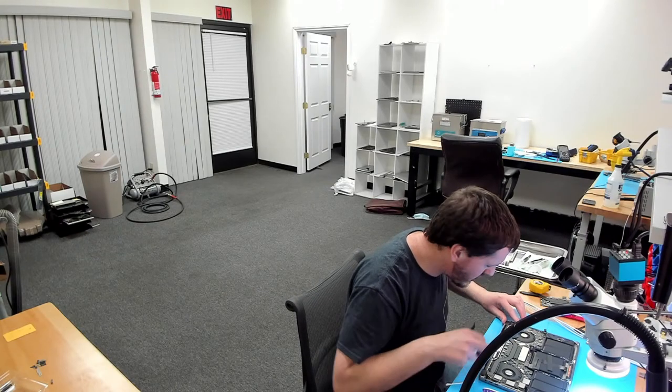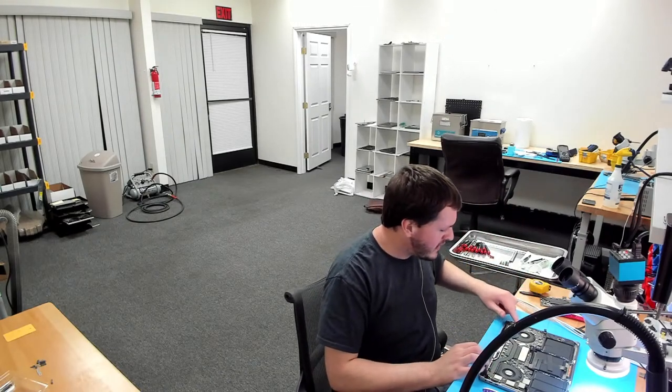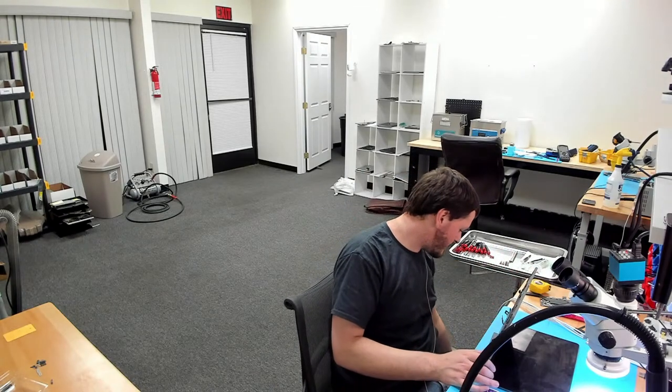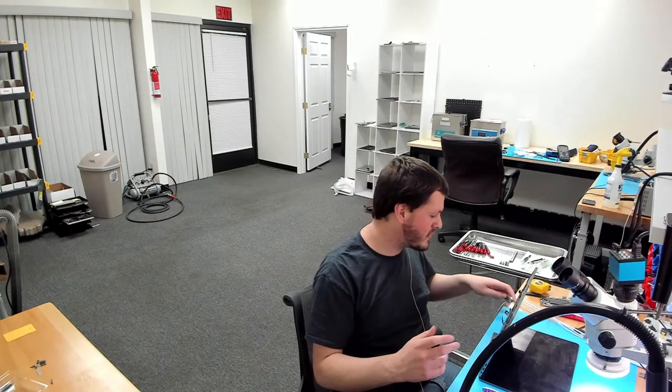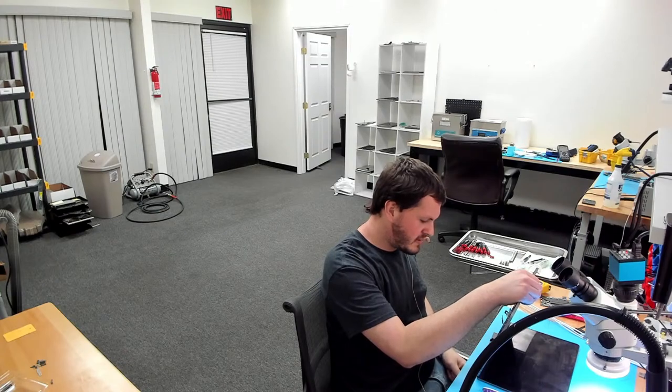Okay. So I kind of have a suspicion of what's wrong with our SSD. Now, I don't really want to go into all the SSD power rails, but these A1706s are affected by a really common problem, especially after liquid damage, with the SSD detection. So let's plug this in. Let's see what we get.